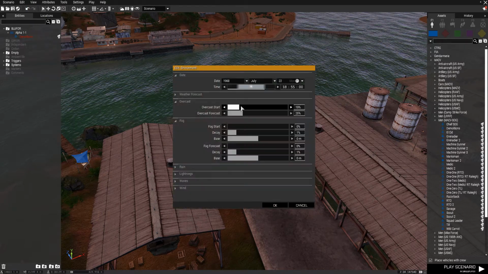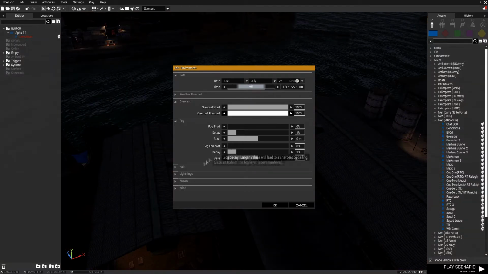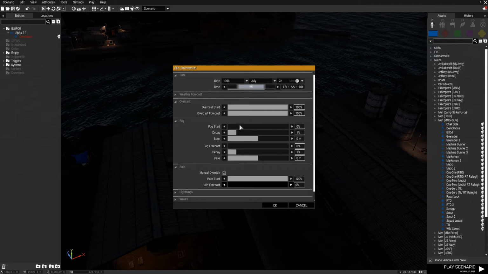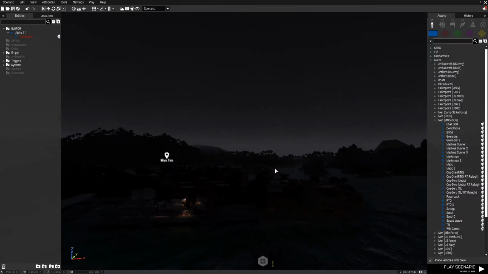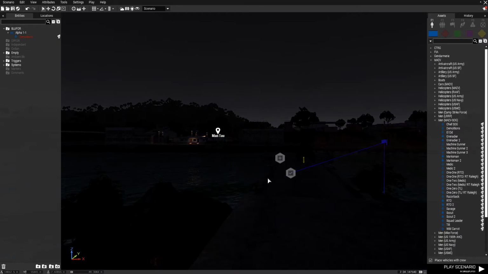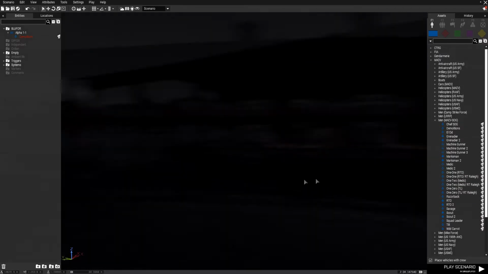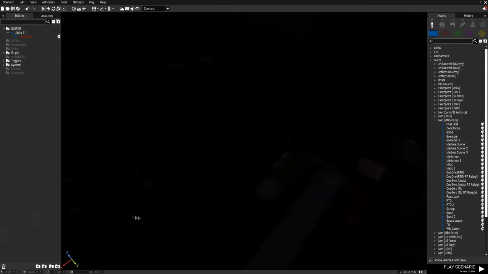So maybe make it a bit more overcast. Overcast 100. Make a bit of rain. It's always good. A little bit of fog forecast. Okay. Cool. A lot more spooky. Doesn't look like it's raining though. Cool. So see how dark it is at night. This mission would be hard because you're just not able to see anything.